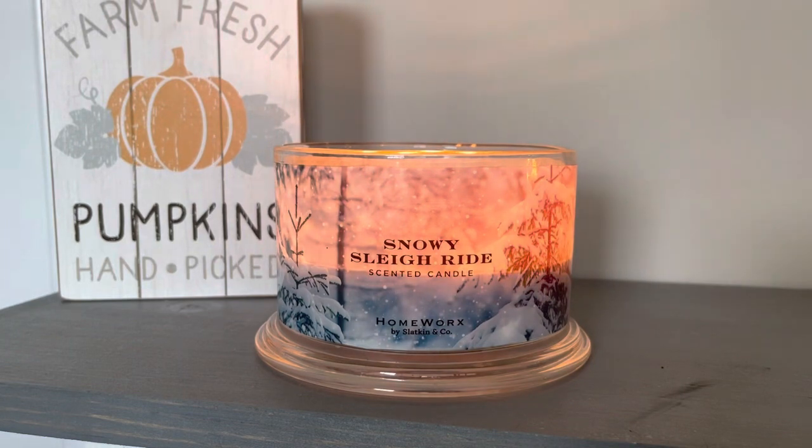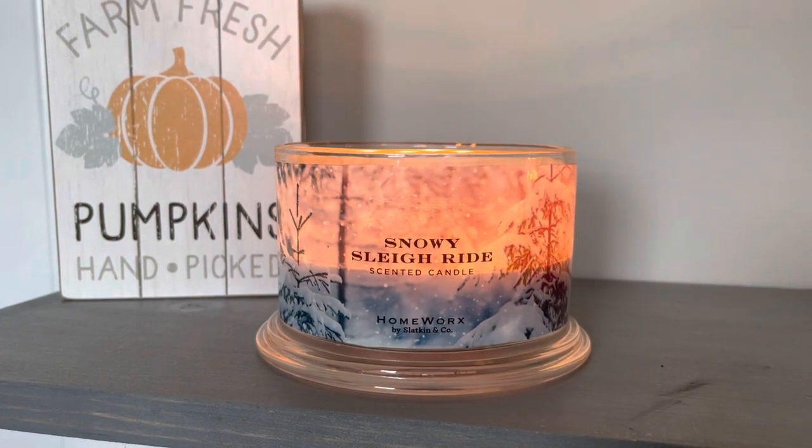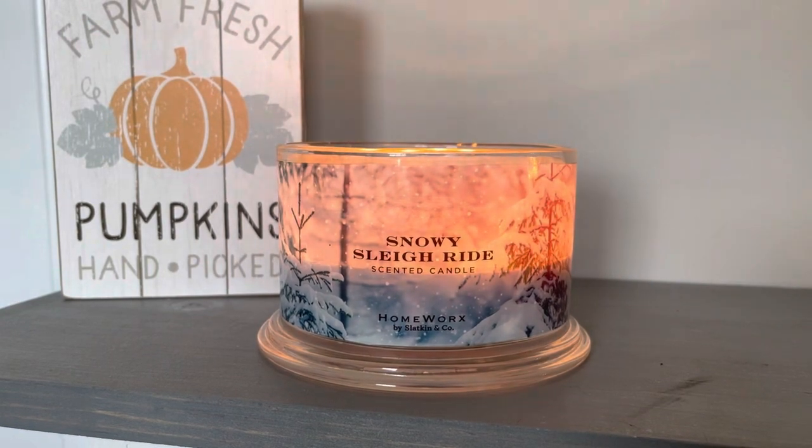I definitely get a freshness from this one. Some notes I'm definitely picking up are the snow-covered woods and the winter air. This is a very fresh, clean scent. I personally really, really like this one — this is definitely my type of scent. I used to be a huge lover of fresh laundry scents, and this is giving me that same sort of vibe. My mood and taste changes over the seasons — right now I really love gourmands, tree scents, and outdoorsy scents, but during the spring I really like fresh floral types of scents, and I get a lot of that from this one.